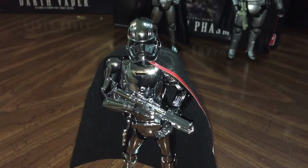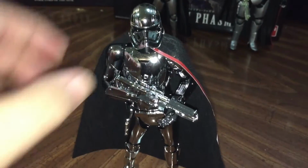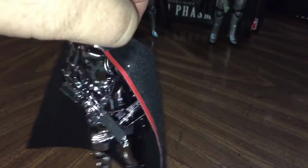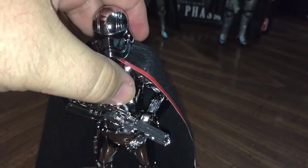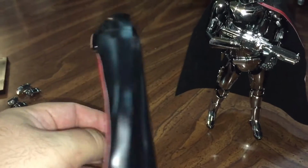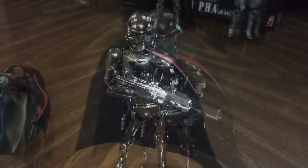Now, one thing you can see in this figure is it actually has a cloth cape. Unlike most of the figures that have come with more of a plastic cape, this has the cloth cape, which I actually had to put a sticker on, which was interesting. It does have a plastic cape, and I'll show you what that looks like on the figure in a little bit, but you could do either one for this one.